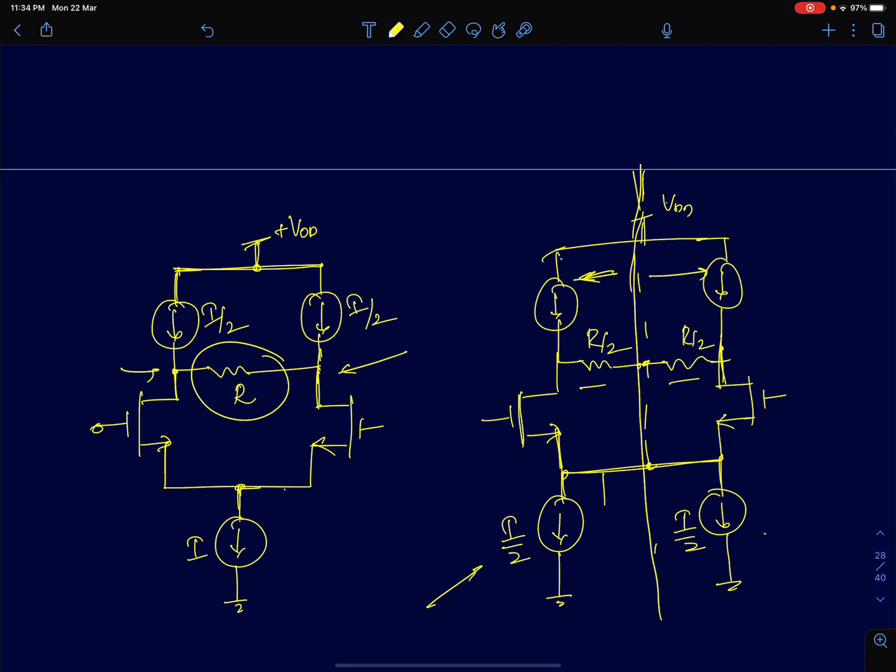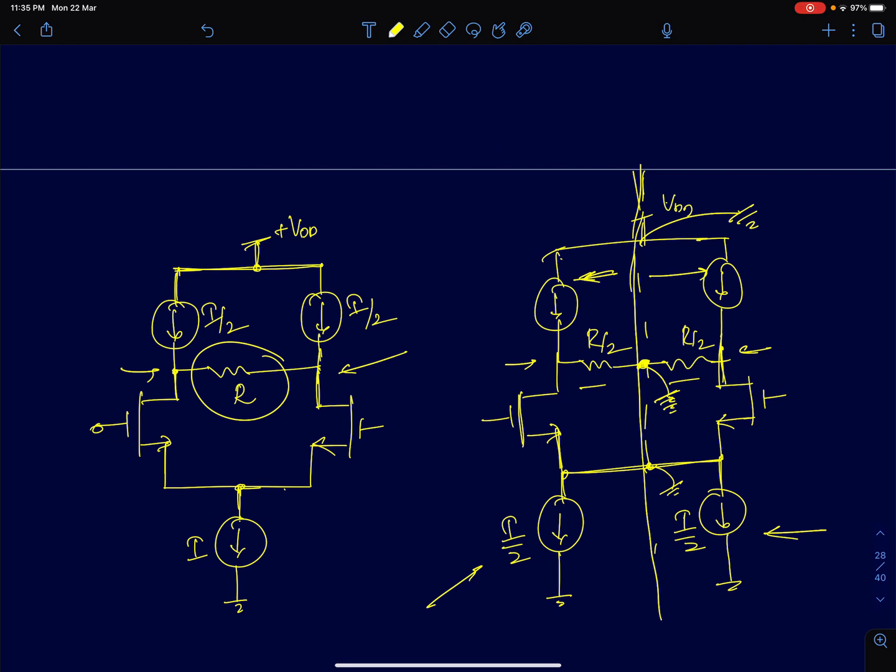I've split the current as I by 2 and I by 2 here. So this node here will come to AC ground. Both these nodes, and in fact this node, will also be at AC ground. Why does it come to AC ground? This is something I have already discussed in the previous lectures. It comes purely because the system is a differential system. These two nodes will be differential. If these two nodes are differential, the node at the center will be at AC ground. In the same way, we discussed why this node also comes at AC ground for a differential input. In the first example, when we began this lecture, I argued why it comes to the differential ground. Right now, when we are talking about a methodical procedure, we don't have to worry about that.